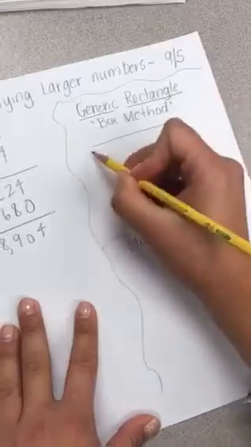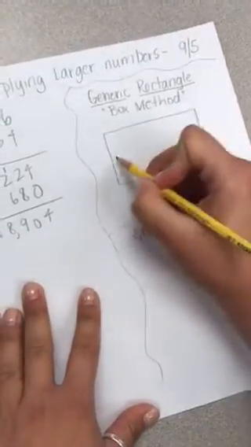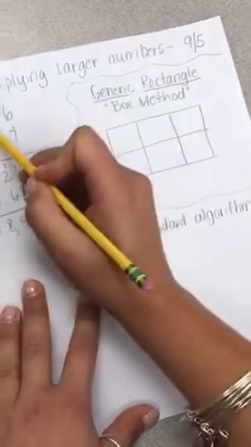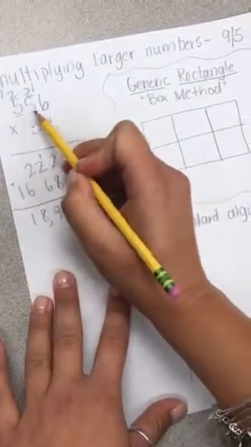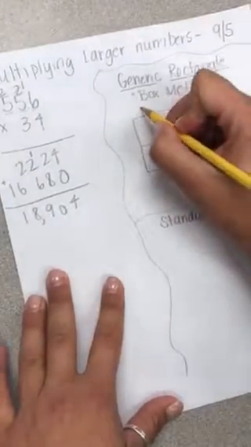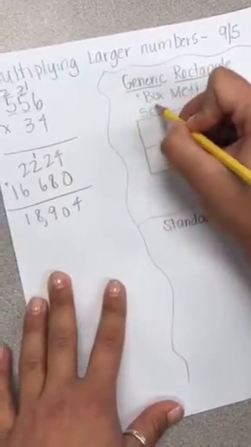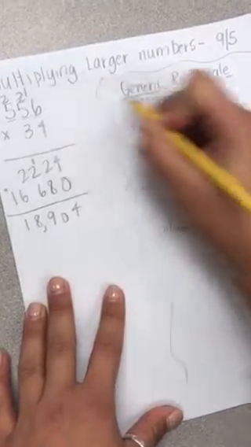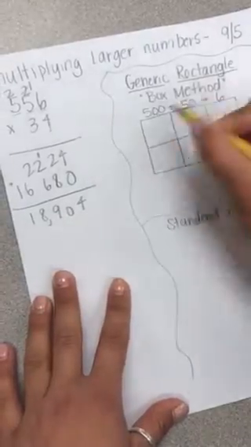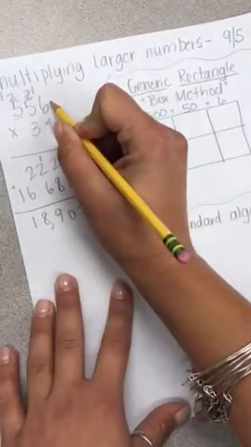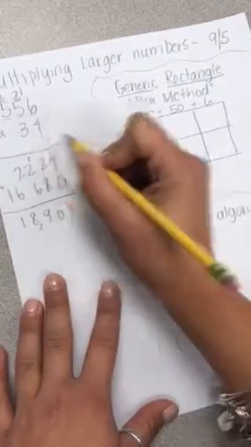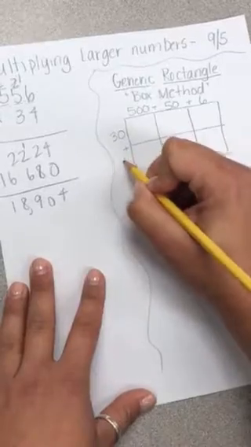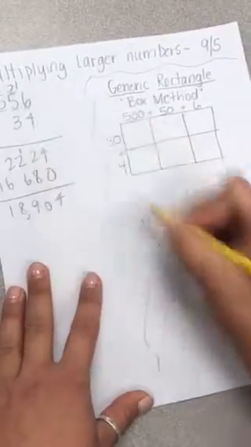So I'm going to make my rectangle, and I'm going to split it up by place value. So 556, I'm going to break it by place value. So the 5 in the hundreds place, the value is 500, plus the 5 in the tens would be 50, plus the 1s in the 6 would be 6, which equals 556. That's where this comes from. Then I'm going to break up the 34. The 3 in the tens place, the value is 30, plus the 4 in the ones place is 4. So 30 plus 4 would give me 34.